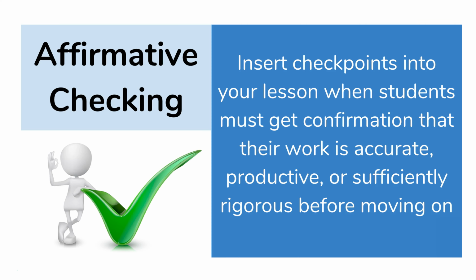Affirmative checking is inserting checkpoints into your lesson where you can confirm that students' knowledge is accurate, they're working on things the right way, and continuing to be productive. When it's not, or when there's a flaw in their knowledge, that's when you give feedback so they can work on getting it right. In the next few slides, we'll explore 4 techniques that allow you to get in on students' knowledge and provide feedback so the cycle of learning can lead to a progression of growth.